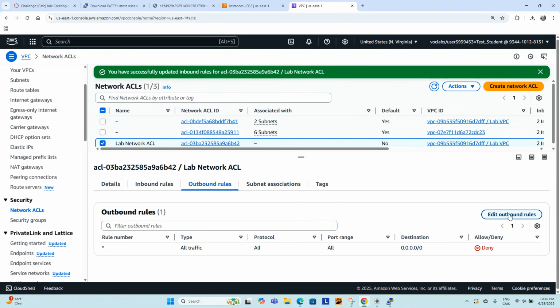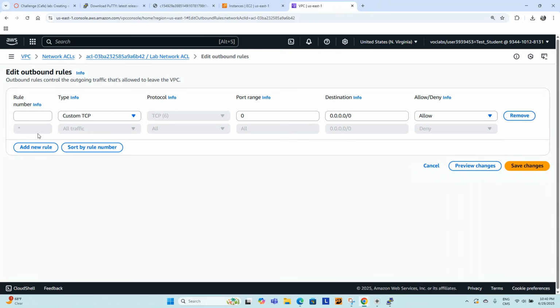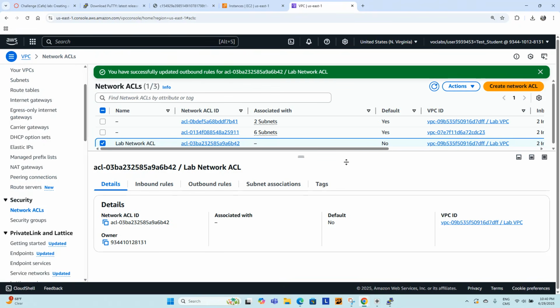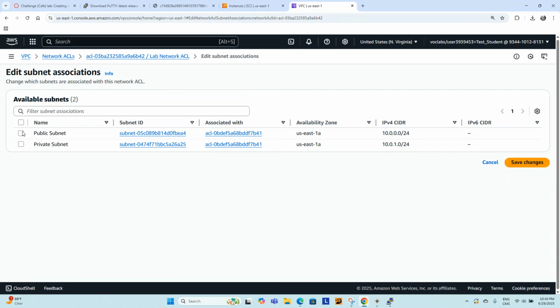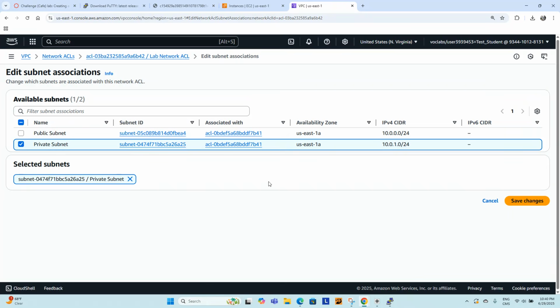Similar for the outbound, click on outbound, add new rule 200, all traffic, allow, and save changes. We also need to associate this network ACL with the private subnet by clicking on the subnet associations, clicking on edit subnet associations, and associating with the private subnet only, and click on save changes.